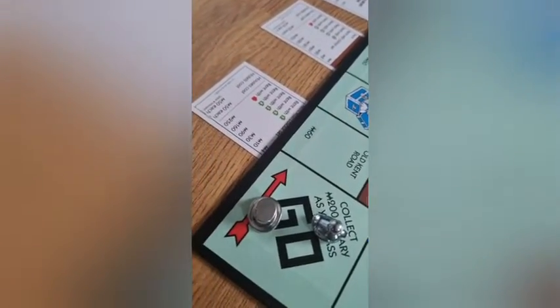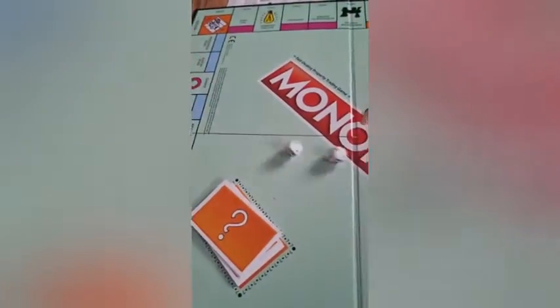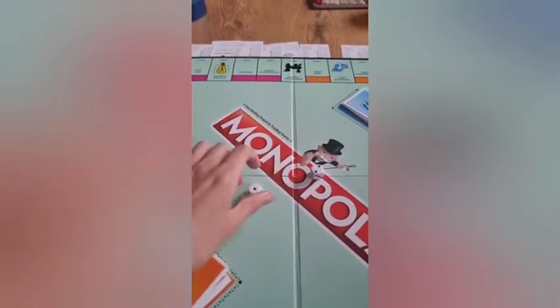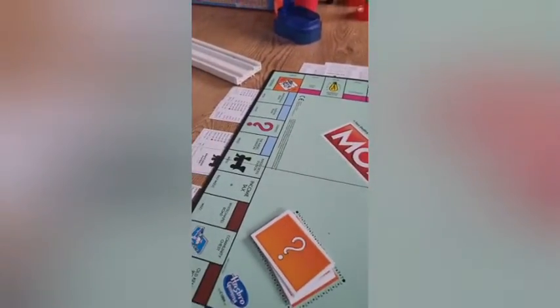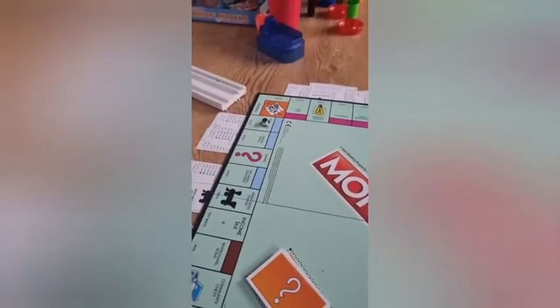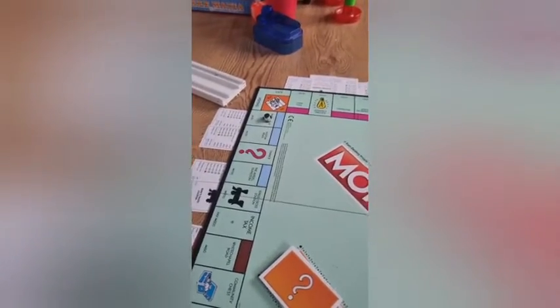So, the Glowing Knights are the top hat, and the Shining Stars are the duck. So, I'm going to roll these two dice, and whoever gets the highest roll will go first. So let's start with the Glowing Knights. 8. And the Shining Stars. 3. So that means the Glowing Knights go first. 9. They landed on Pentonville Road, and they decide to buy it for £120.